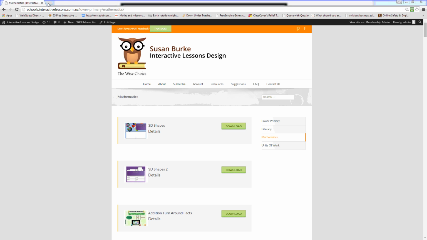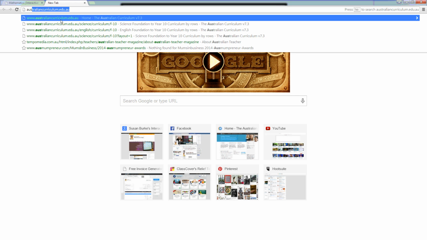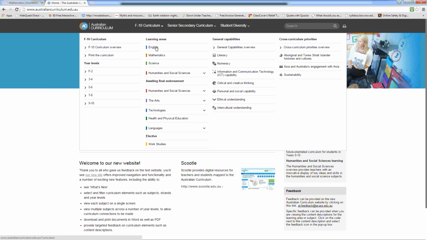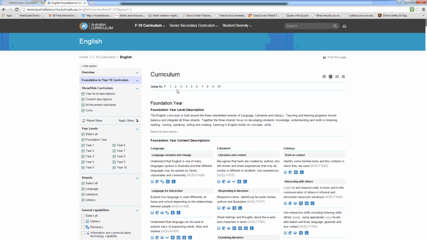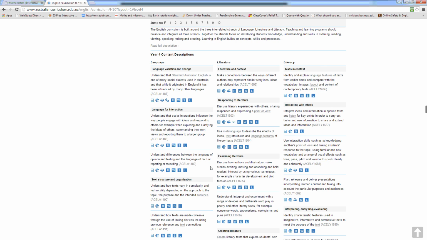A third way to navigate the site is to actually use the Australian Curriculum outcome codes. So to do that, you simply go to the Australian Curriculum Outcomes website, which is www.australiancurriculum.edu.au, and search for the outcome that you are teaching. So go to your learning areas. If you're teaching English, click on English, and then you can find your grade level and find the outcome that you are working on.